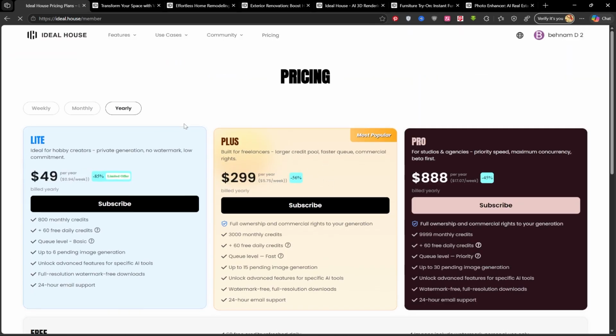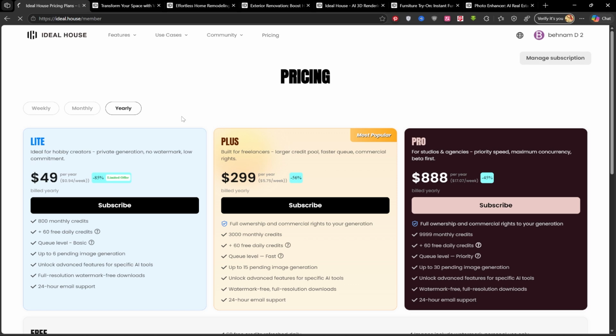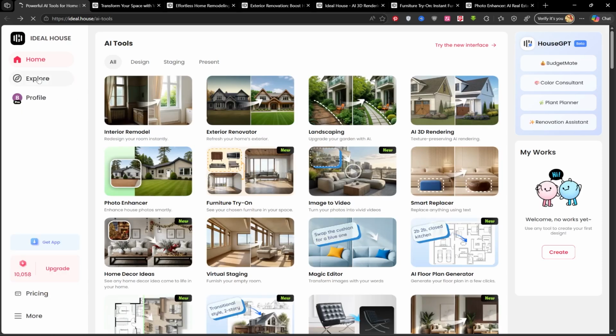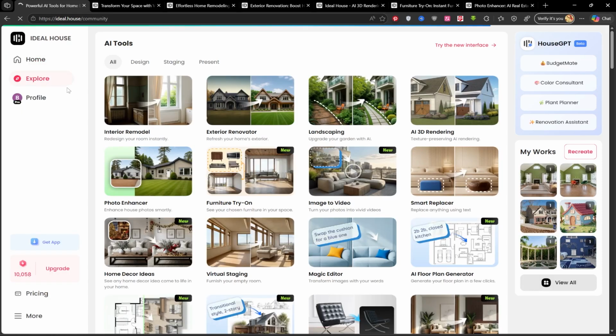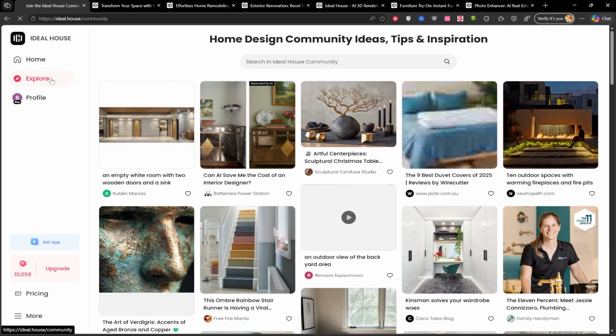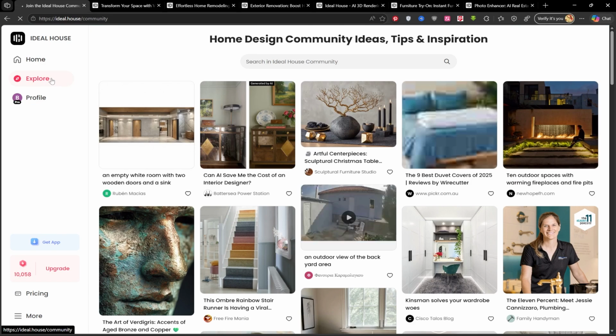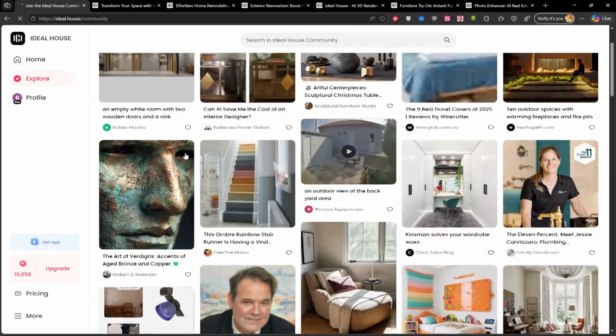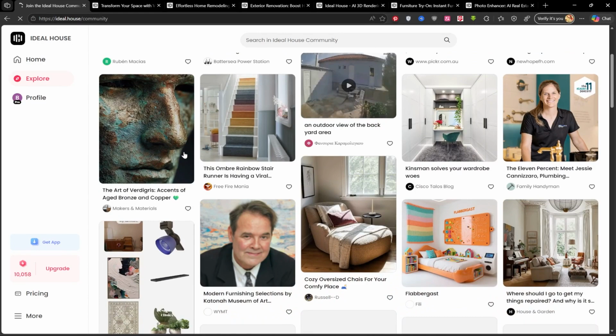In the pricing section, you can see their paid plans, which can be a good option for those who truly need it. You can even test it for $6 and try it out according to your needs and plan. In the Explore section, there are also many articles and different ideas from designers that you can see, get inspired by, and study. I think it's very good for those looking for interior building designs to gain information.